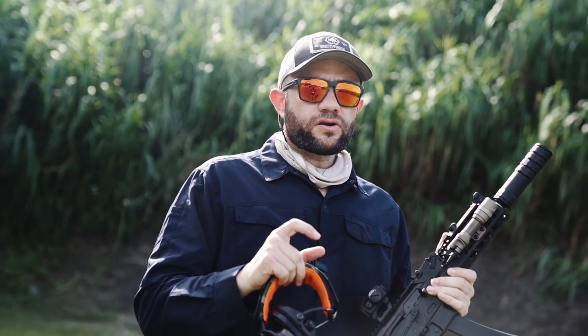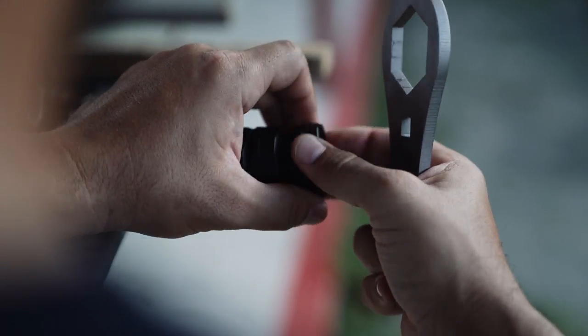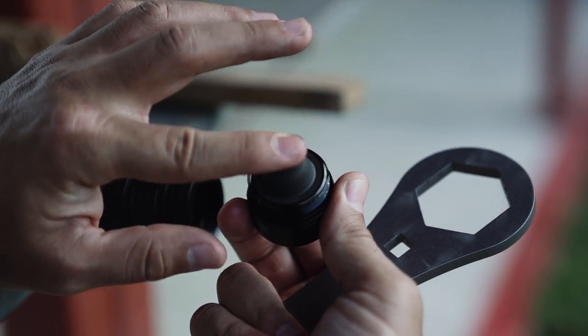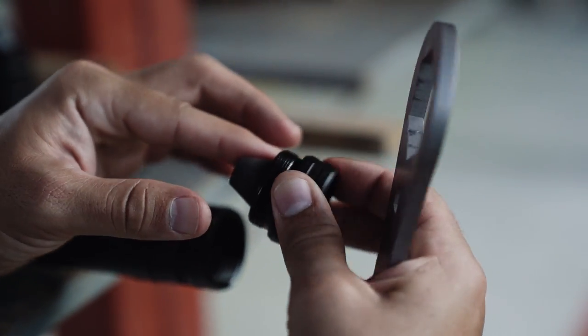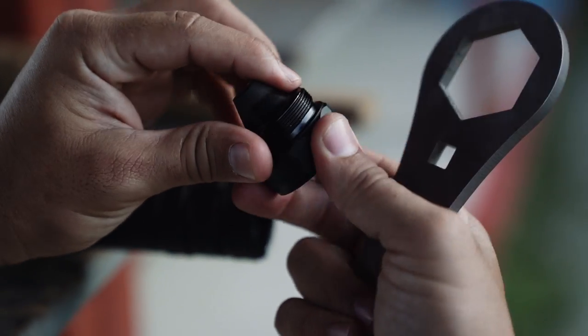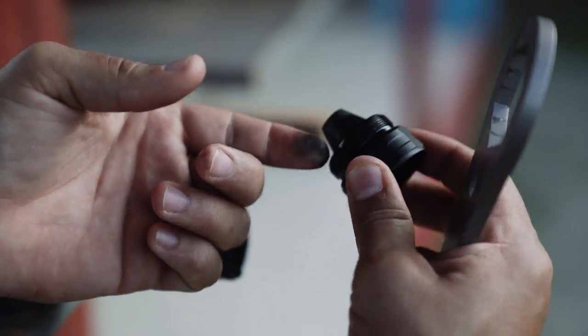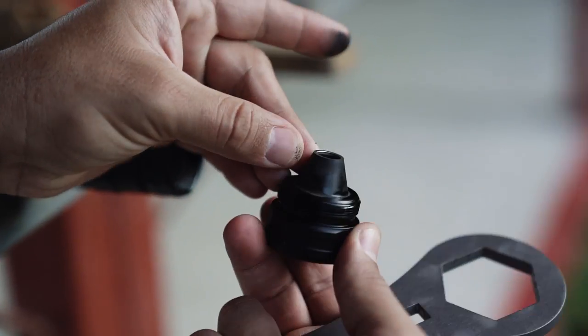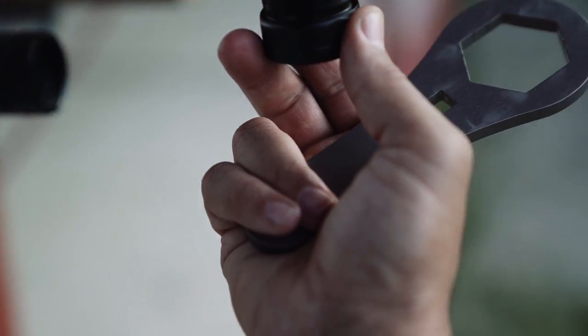I was wearing hearing protection while shooting, so it's difficult to hear very fine drops or increases in noise — but I didn't notice that much of a change as we reduced the baffles. You're starting to see more and more carbon deposited on the baffles the farther back you go. Being that it's pistol propellant, things are pretty manageable. You're starting to see a little bit of carbon baking — this would be baffle number four.